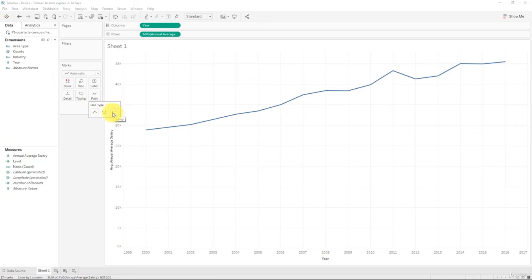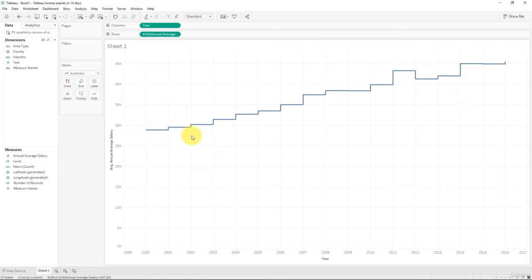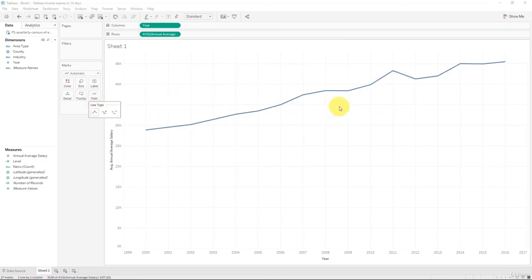So if we look at step, for instance, you can see it literally creates a resemblance of steps of a building. So it's easy then to see that where there was an increase in both these years, there was a bigger increase in 2003 than there was in 2000. So this works really well for discrete measures where you want to see the impact. And even there, look how interesting that is. There was a decline, and we would not have seen that if I just undo that to our previous chart. That almost looks like a straight line. It doesn't look like it decreased.